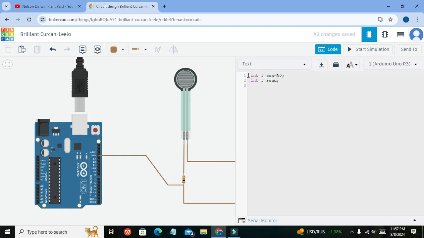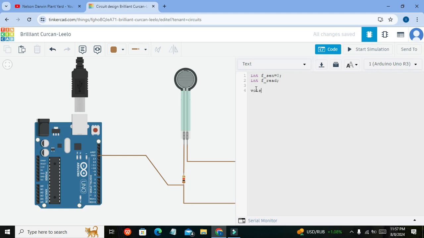These two variables store values of integer data type, meaning any sort of integer data can be stored inside them. And here we write A0, okay, not A0 but 0. So these two are our variables.